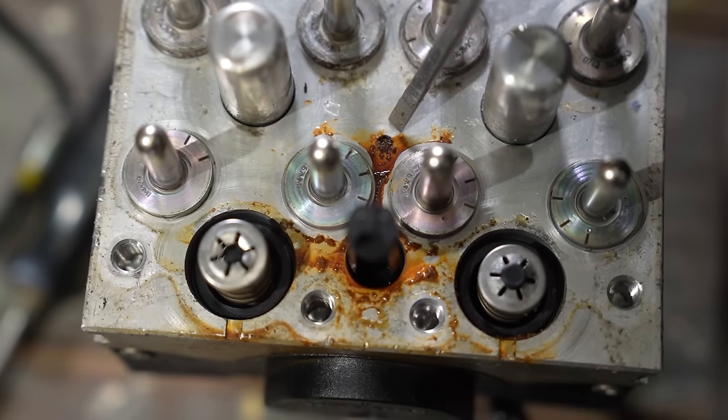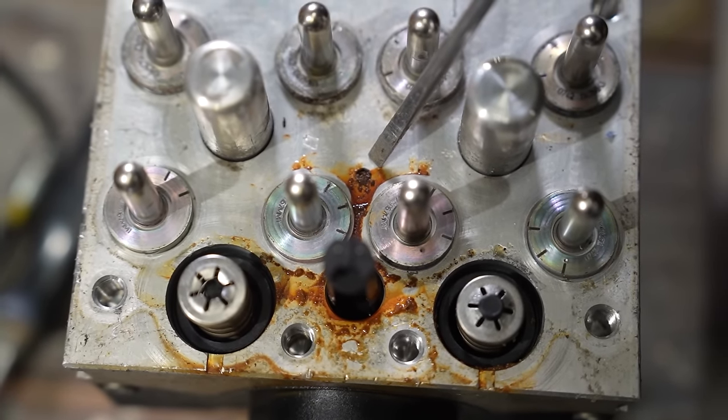But we've got an MOT garage down the road that are willing to lend us their scanner if we need it. But that's a long way off. Let's take one thing at a time. Now we know we've broken that. That's confirmed. We can start fitting the good used pump. Let's do it. But this here, it's obviously where our brake fluid has been coming out.